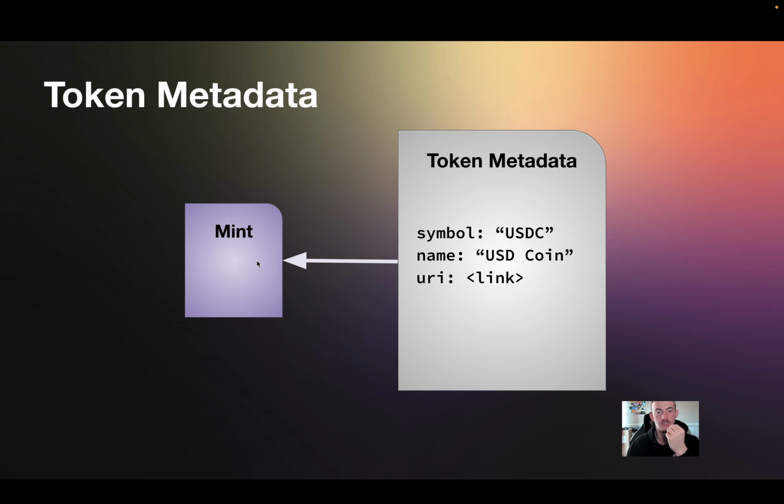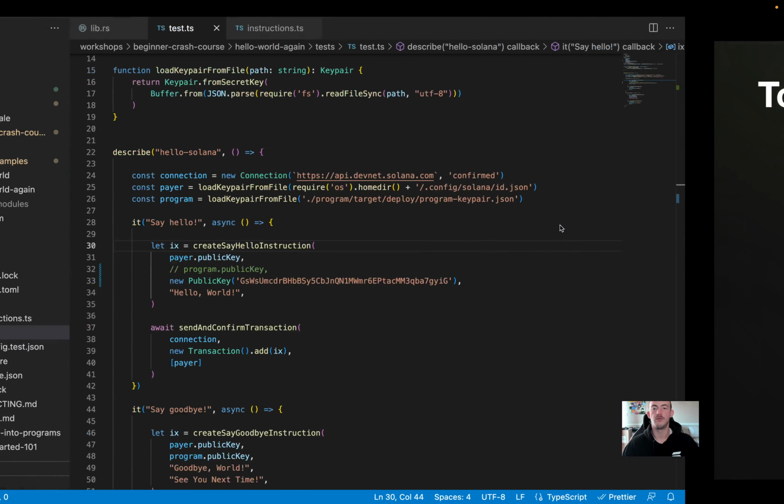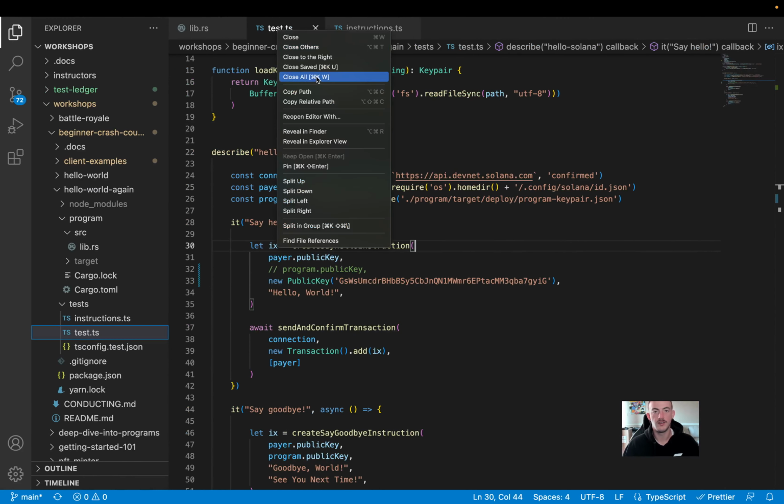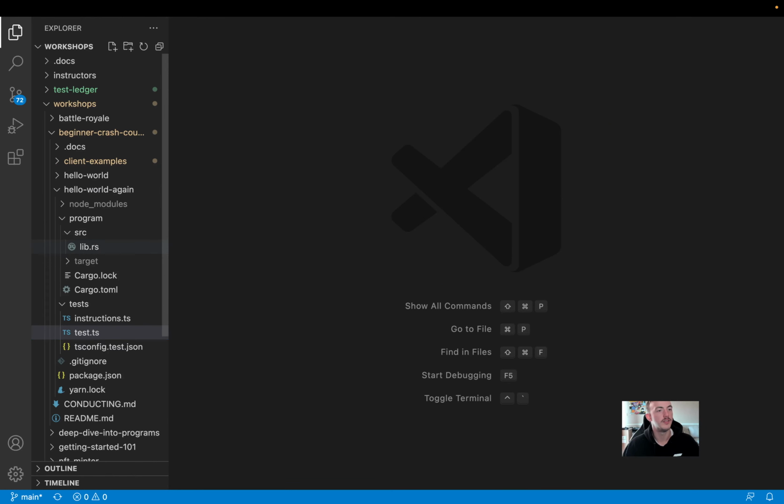But the point is, it's another separate account, and it points to the mint, and it describes all of the associated metadata for it. And this is a standard across Solana, which is why explorers will be able to load this metadata and you can see it. So pretty cool stuff. Let's take a look at this in code and we'll see exactly what I'm talking about. And then we'll even look up some of this on the Explorer as well.